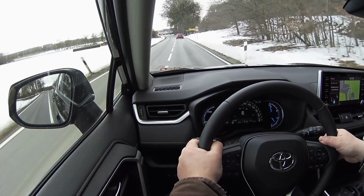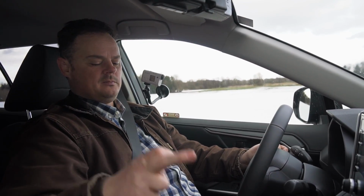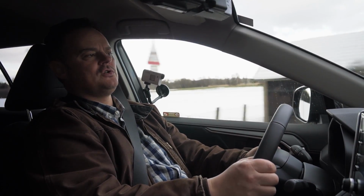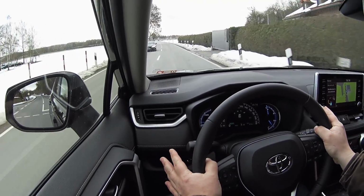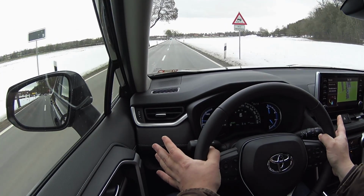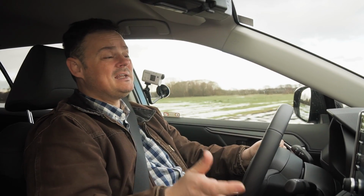We do have 3 different driving modes here: Eco, Normal and Sport. Let's start off with Normal, see what kind of experience that gives us. I don't think it's going to come as a massive shock to you to hear that this drive is really very nice. Now, I hope you don't mind me using the word nice, but I think you'll probably understand what I mean. There is nothing immediately right off the bat about driving this car that stands out either for good or for bad. On the good side, the power management between the electric and the petrol engine, as I already mentioned, is pretty much completely effortless.